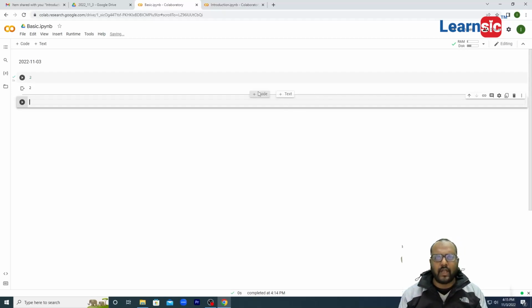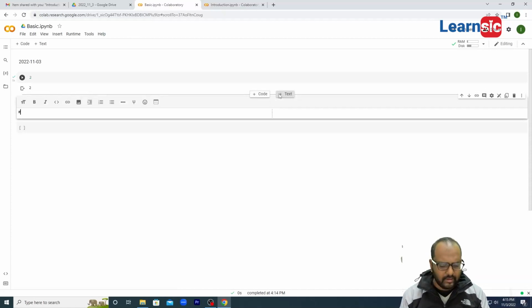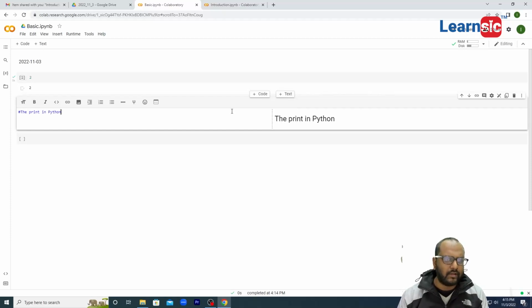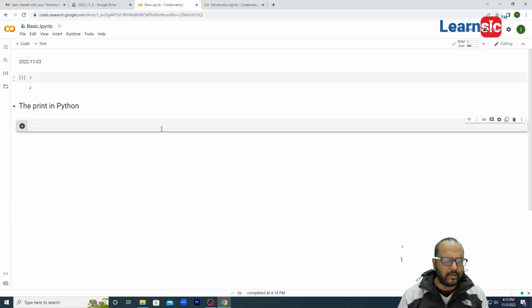The first thing we are going to look at is the print statement. Print in Python. This is not the part of the Python. Actually, it is part of the markup language. Anything that will run in this section is the part of Python. So the first thing, print hello, and you can again run this command by clicking here, or Alt Enter or Control Enter.